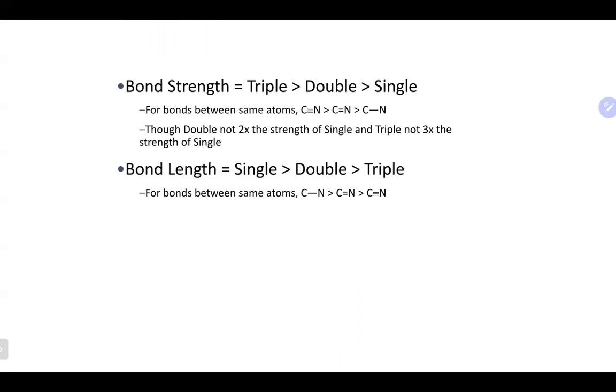That obviously has a relationship to bond strength. A double bond is stronger than a single bond, and a triple bond is stronger than a double bond. They're not twice as strong or 3 times as strong, but that's the general trend that you see. I equate it to a brand new pencil. We get a brand new pencil out of the box, nice and long, pretty easy to snap, right? You take a chemistry test and you're left with like a nubbin and an eraser, right? It's like that big.